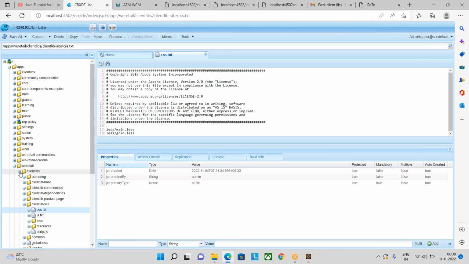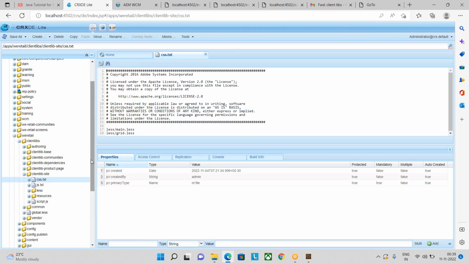Okay. So can you go to WE Retail? Yes, expand the clientlibs. Click on clientlib-site. Yes.